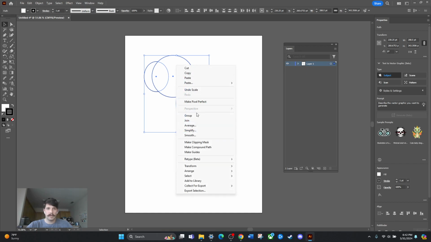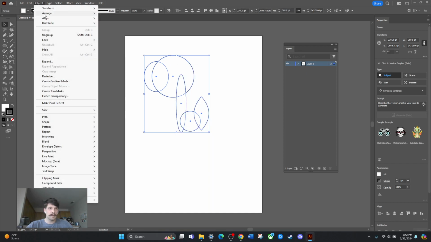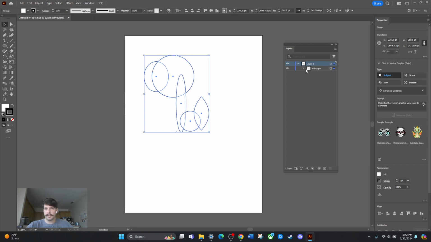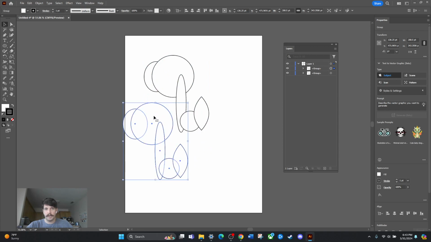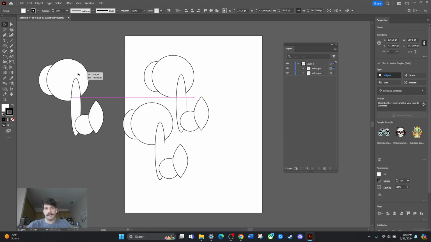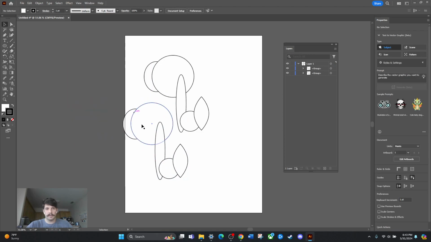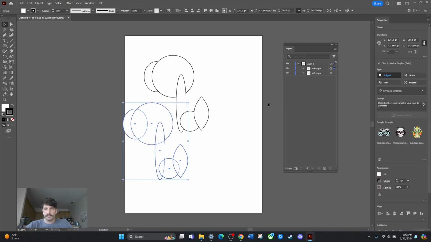So I'm going to right click, group. I could also go to Object, Group right here, or Control G. And then from my layers panel, you can see that now my parent layer has a sublayer that's all grouped together with another sublayer of everything inside that group. Then I'm going to take this group and just drag it to the new layer icon, and then I've made a duplicate. You can see the duplicates there. Or I could hold Alt, click and drag, and that's Alt dragging to duplicate also. I just hit delete to delete that other duplicate, and then I'm going to select this group again.